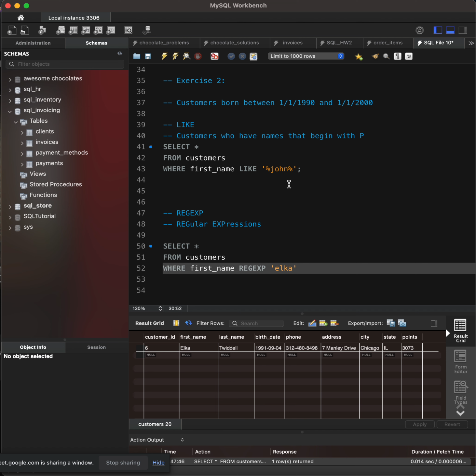For instance, let's say you want to look for names like Elka or Barbara. I think there's Barbara there. So you put slash, right?